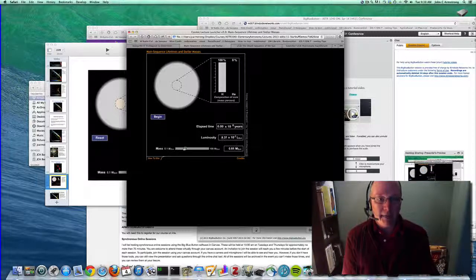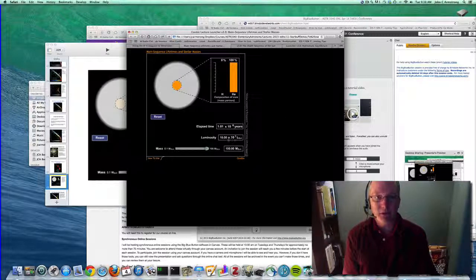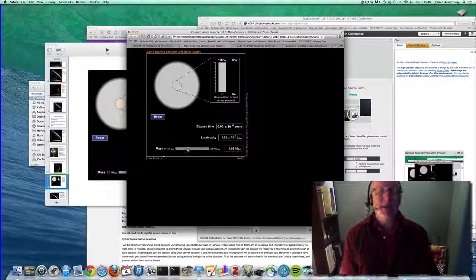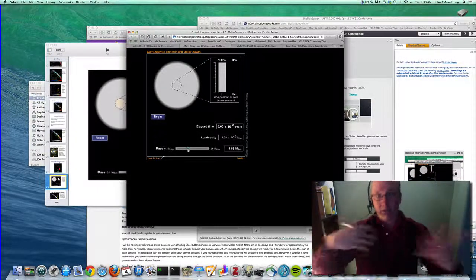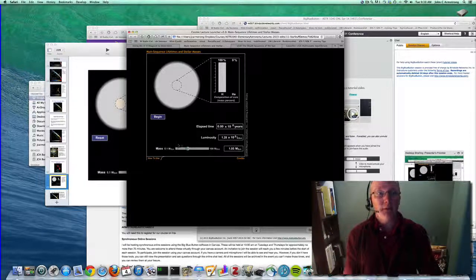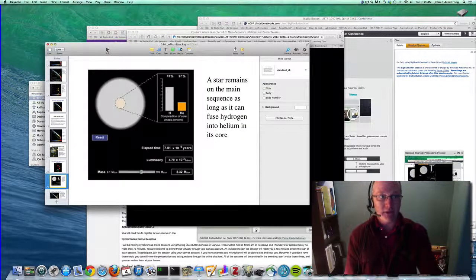Right? Now, if I happen to be less massive, then my luminosity is lower. My rate of burning up the energy is lower. My mass is also lower, but it takes me longer to burn through it. If I go to very, very high mass stars, I burn through that central core helium much, much faster because I have 1,000,000 times the solar luminosity, and I only last for 10 to the 6 years. Okay, so this is the thing that controls the life cycle, how long we stay on the main sequence. But where we go after that depends on the mass of the star.